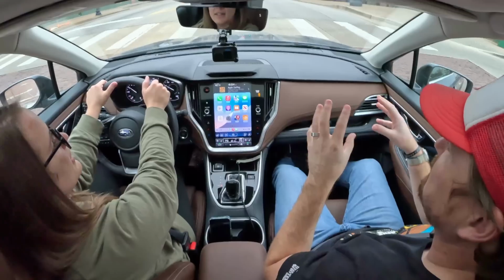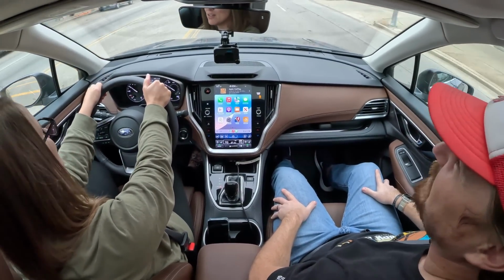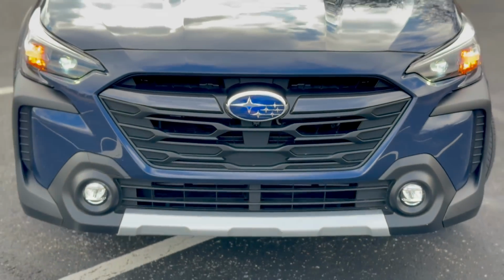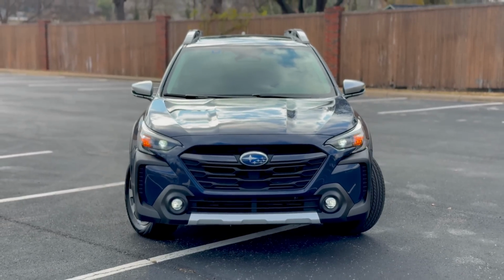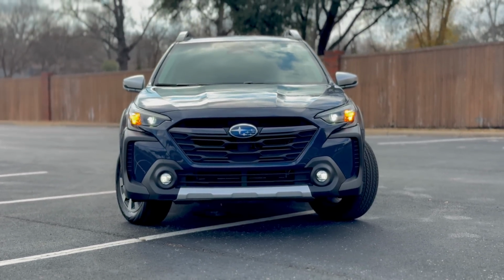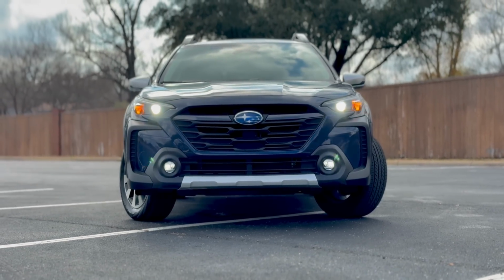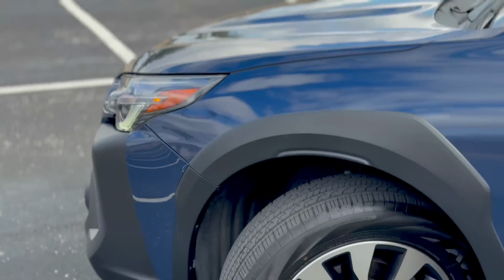Good visibility. You've got the blind spot lights that flash at you if you put your blinker on. And lots of safety features we haven't talked about. Eyesight cameras watching you to make sure you're paying attention, but not annoyingly so. The brake thing has been a little aggressive. We have a steep driveway that fools most vehicles into thinking we're having a head-on collision. Yeah, so there is that.